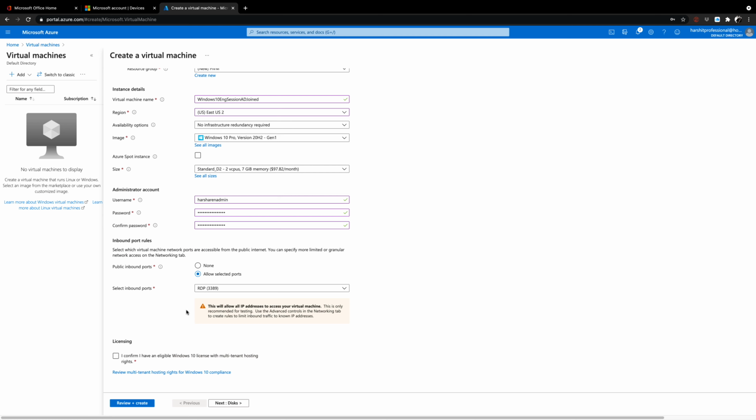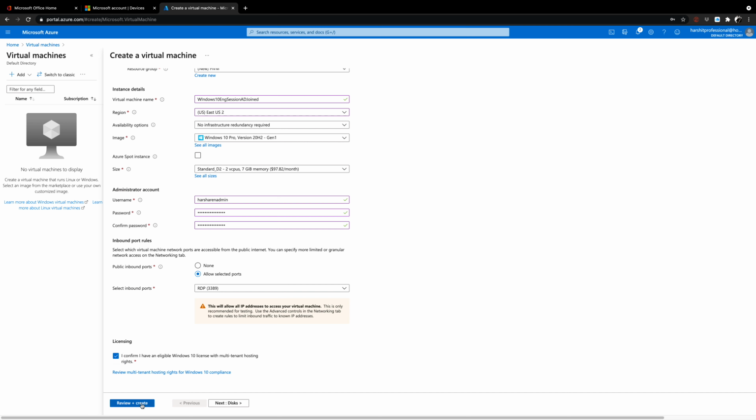Now guys, if you want to connect to this machine via any remote desktop application, just like we are going to do today, you need to allow RDP port number 3389. Today we are not going to talk about security or inbound and outbound settings, but indeed it is very important for security purposes. And obviously it is not a good idea to simply enable it, but for this practice it is fine. So I confirm the license and everything.